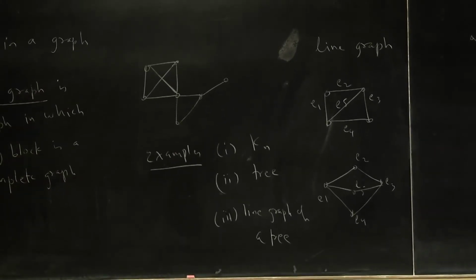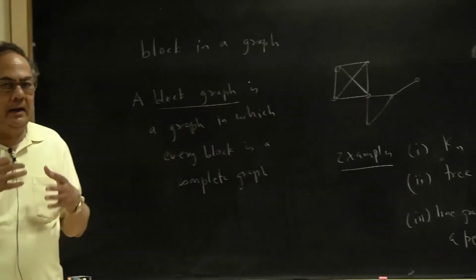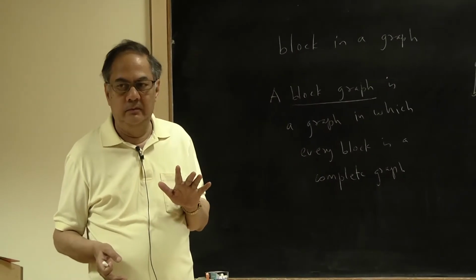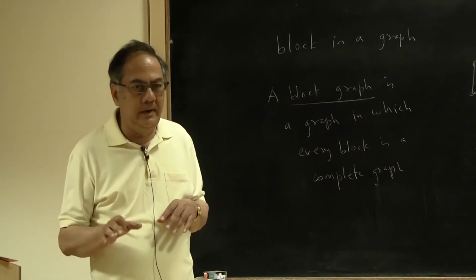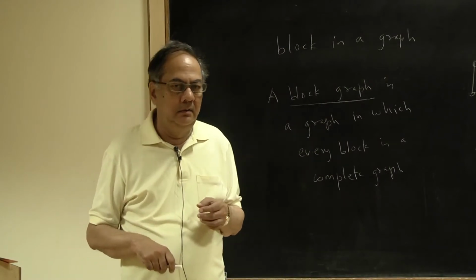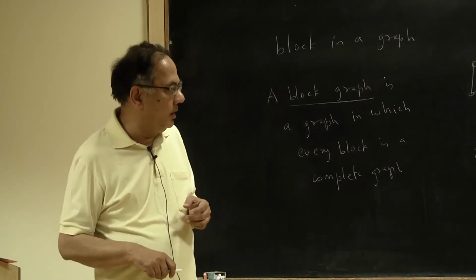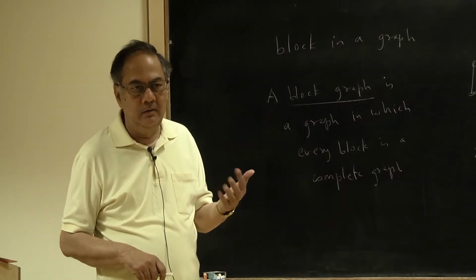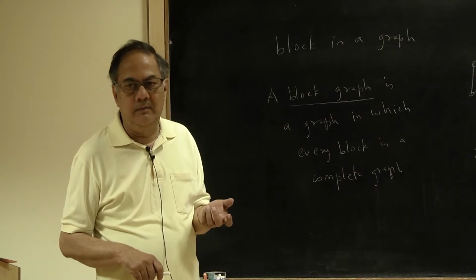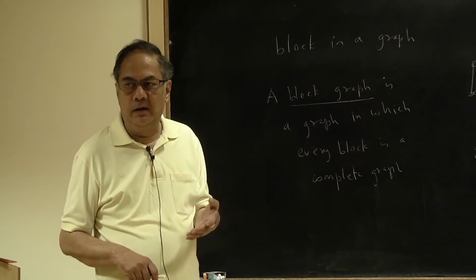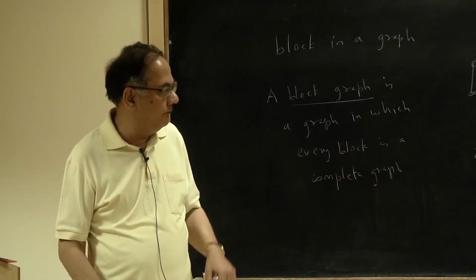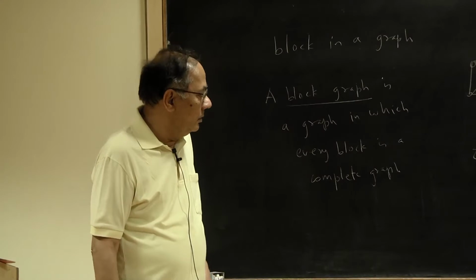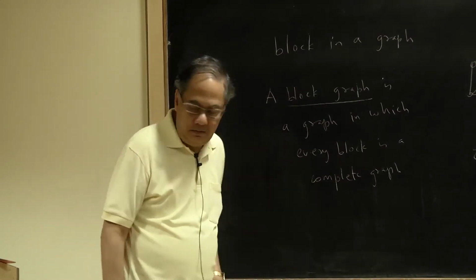Now here there is one exercise that I would have given. Is it true that any block graph is the line graph of a tree? The answer is no. But I'll ask you to take it as an exercise and find an example. If you just think about it, there are block graphs which are not line graphs of a tree. And what is exactly happening, you can see. You can construct a simple example and argue that it is a block graph, but it is not the line graph of a tree. That I can add to this list. Okay. So those are the basic definitions.